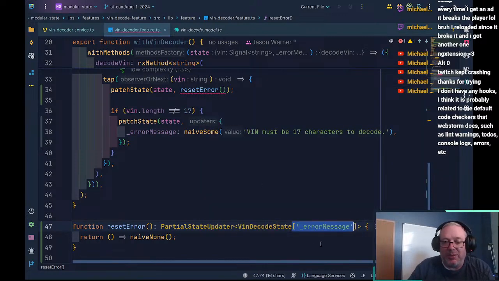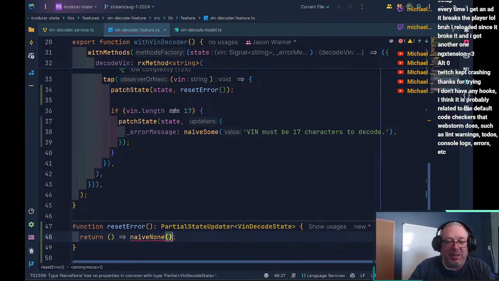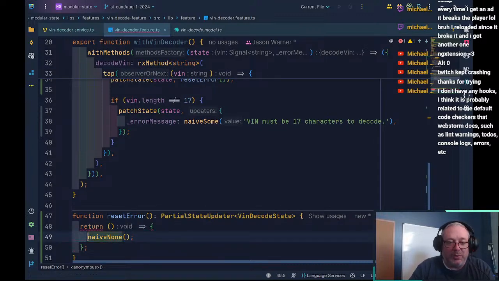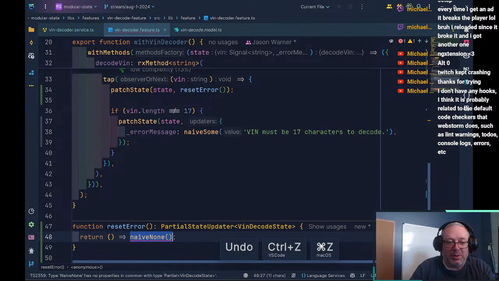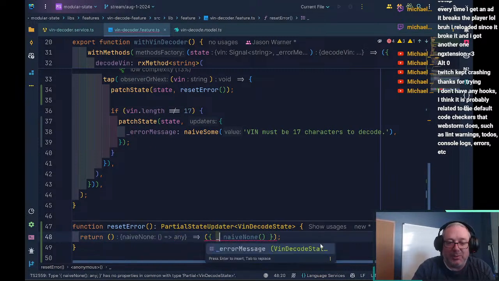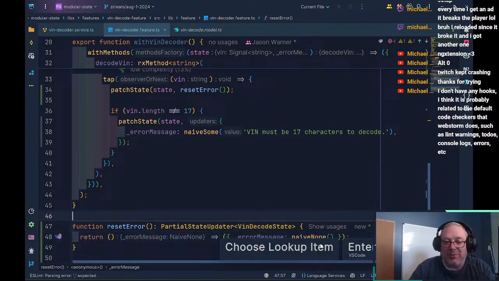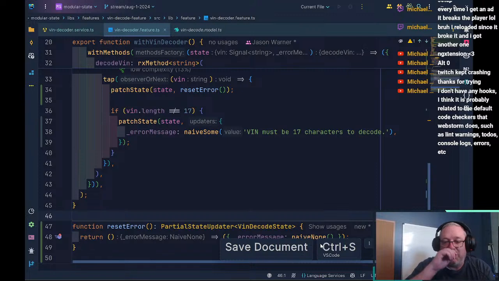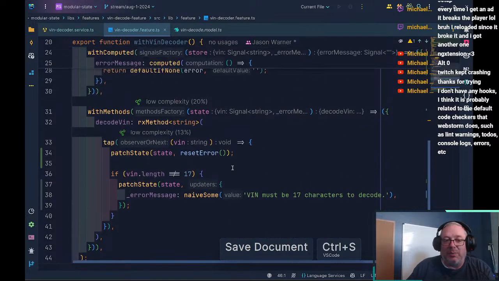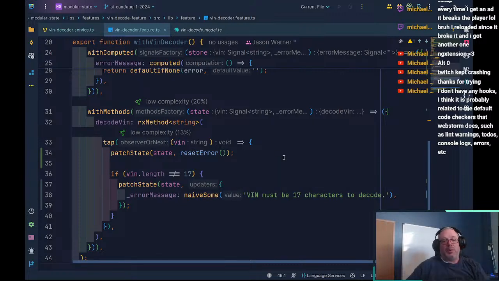That's right. So we'll just do a partial updater here. It's just going to do VinDecodeState. And in that case, now we can do what I wanted to do, which was, whoops, want parentheses and then that, and then we can do underscore user for error message is NaiveNone. And there we go. I was trying to be too specific. So now our resetError works.